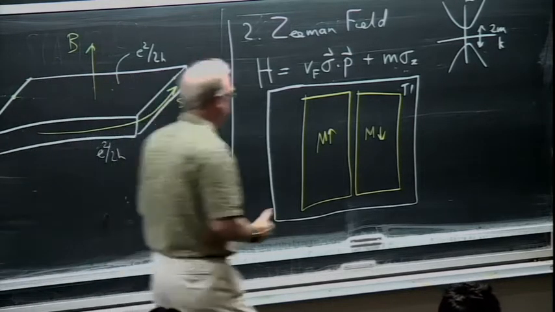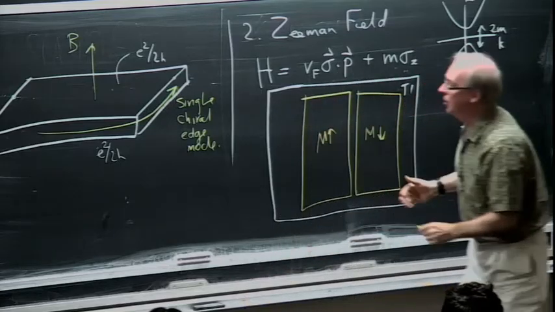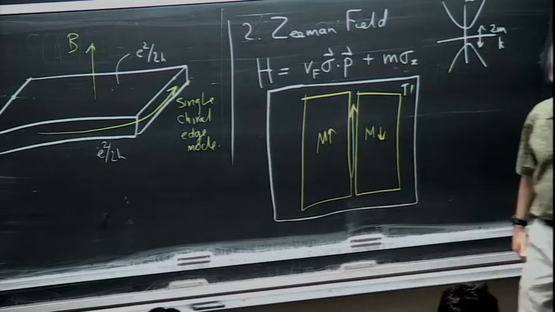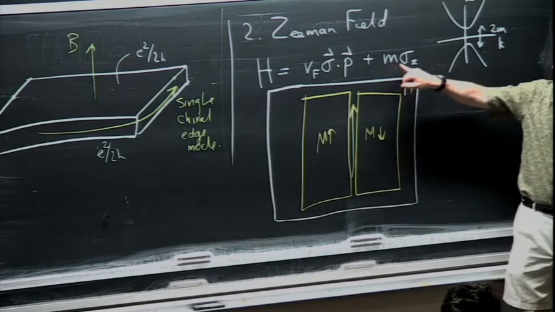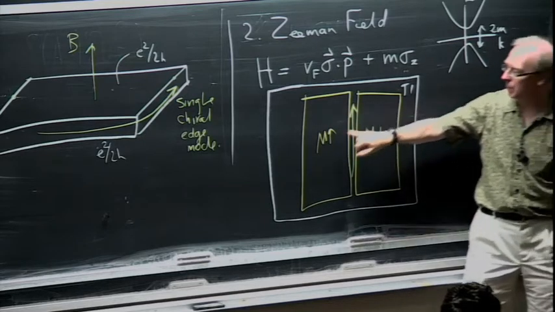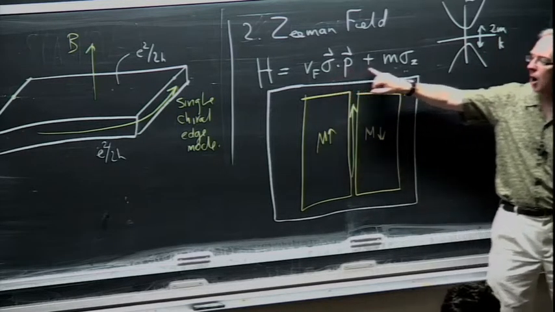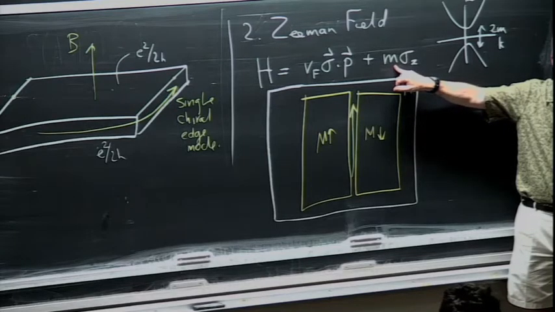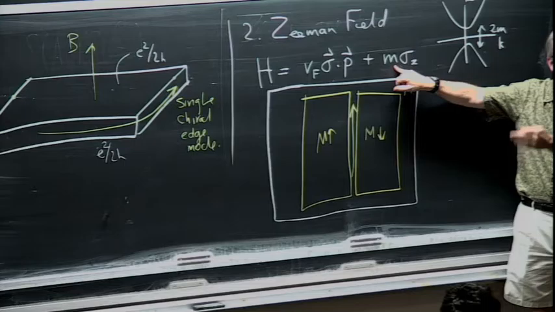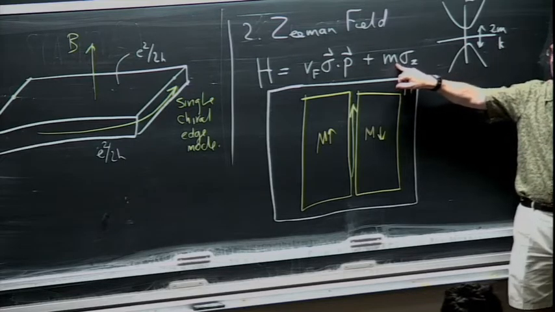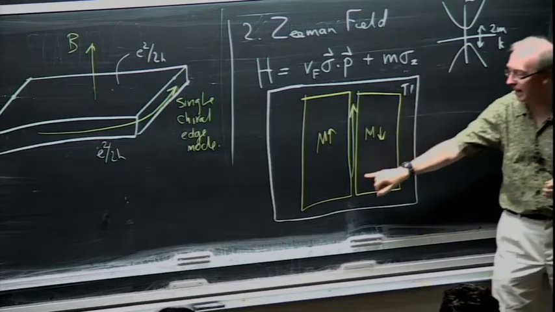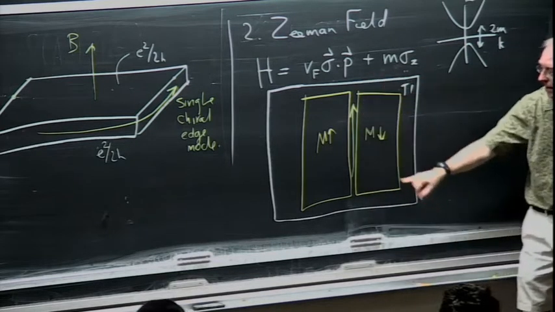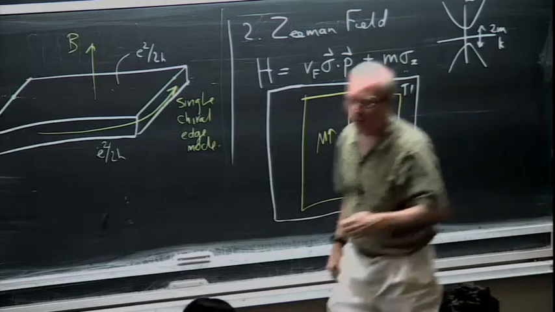Okay, and so what you know is going to happen is that on this domain wall, you're going to have a chiral mode. Okay, and so this is something that you could see explicitly by looking at this, because this domain wall between M up and M down is precisely a domain wall where this mass changes sign. Okay, so it's the problem we've been solving over and over again, and it's not so surprising. In fact, it's exactly the same problem that I showed you that we solved when I did the edge state in the Haldane model. Okay, so you get this chiral edge mode on this magnetic domain wall.